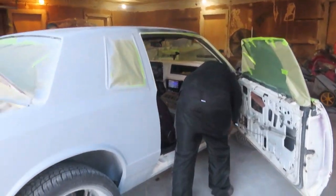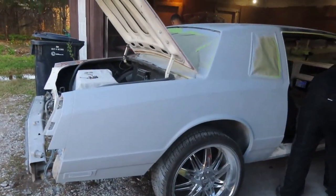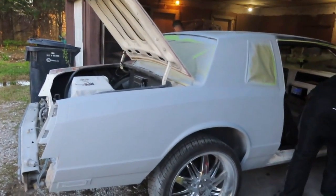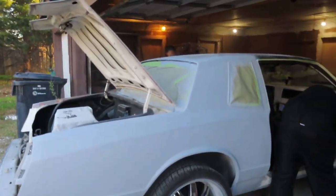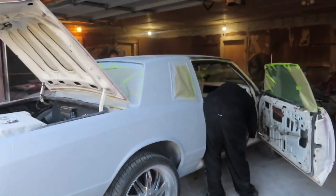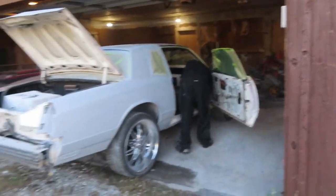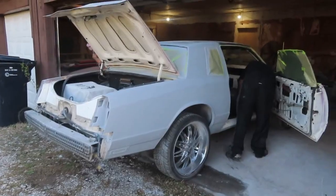But yes, as you can see, Sassy, she is coming along very well. Body work looks amazing, and I can't wait till we get the top done. Now we need to just focus on a hood or something. I don't know, we're gonna figure it out, y'all. We'll figure it out. But yes, see y'all here in a sec.